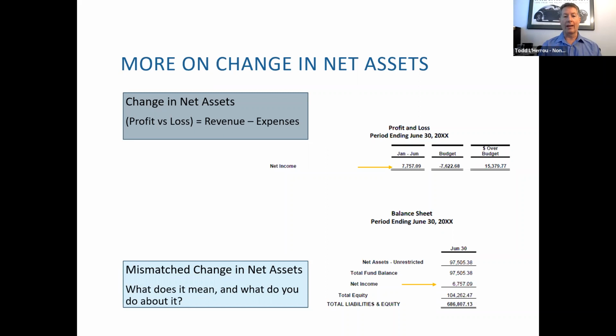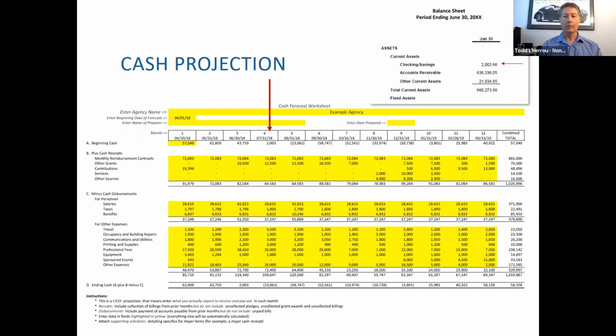So the last big piece that I want to talk about is getting back to the cash projection. So here we see the same organization. And in this organization, we are seeing that the organization did indeed project that they had low cash at this point in time. And they're projecting in the future, they're going to actually have negative cash, which means that they have expenses that are greater than their actual available cash is going to be for a few months. By the end of the year, they're going to get back to their balance.